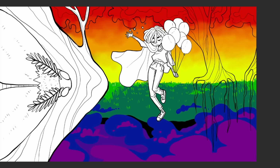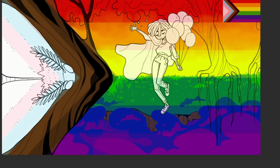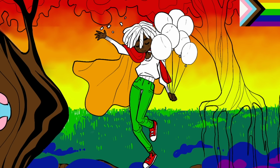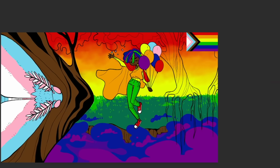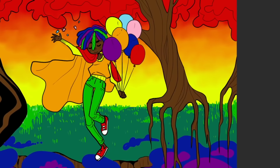The way that I worked the arrow in was I made a little tree trunk notch, kind of a branch thing, and then I put a beautiful little pastel moth for the trans section. I was really happy that there was brown in this flag so that I could use only the colors from the flag to make a real skin tone. Otherwise I was going to have to try to make something out of orange and yellow. It was just going to be kind of rough. So that made it a lot easier, and this character is giving me some hardcore pixie stick energy, extremely bright, extremely happy, reminds me of a birthday party. I don't even know what else to say.